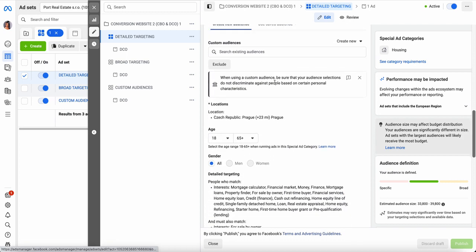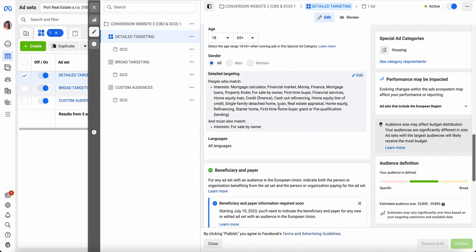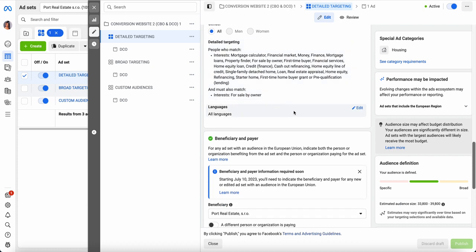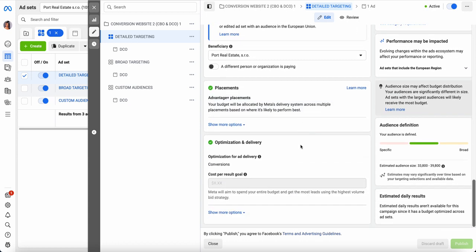We define some audiences. Of course, we are a little bit limited because we are housing real estate, but still we can decide some targeting languages. Now in the European Union, you just have to fill in this information about the beneficiary, and mostly we are using the Advantage Plus placements.